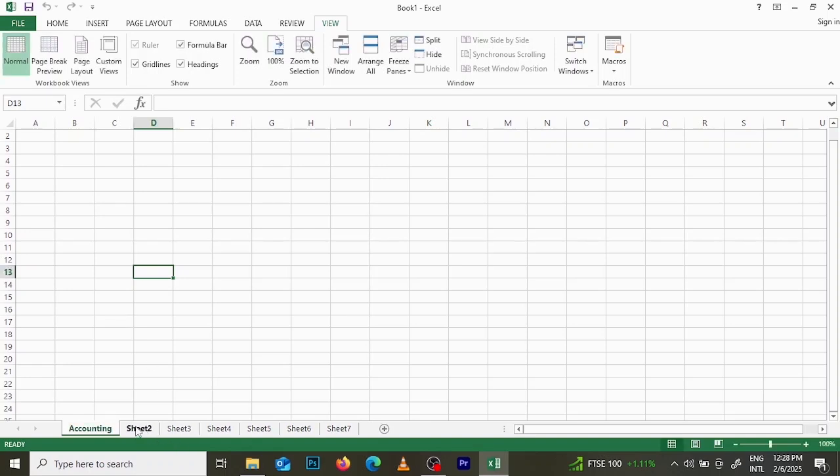Next, I'll go to sheet 2. Do the same thing: right click, then rename, backspace. Now this is human resource. Go to the next: right click, rename, backspace. Now this one here is sales and marketing.